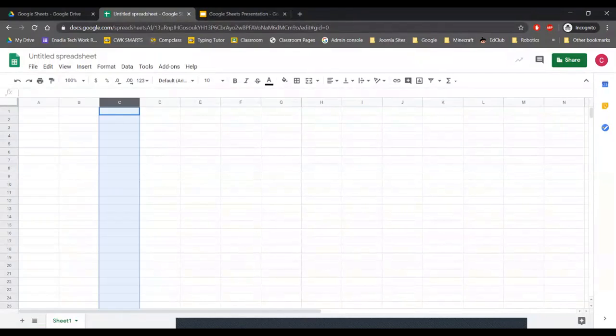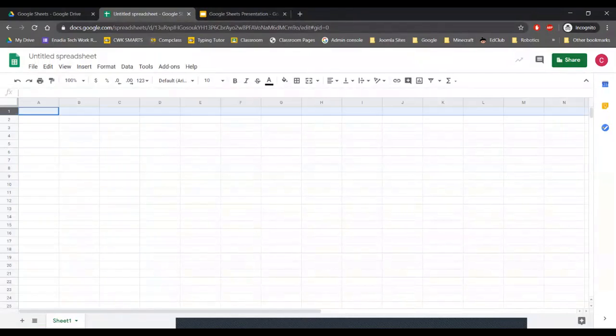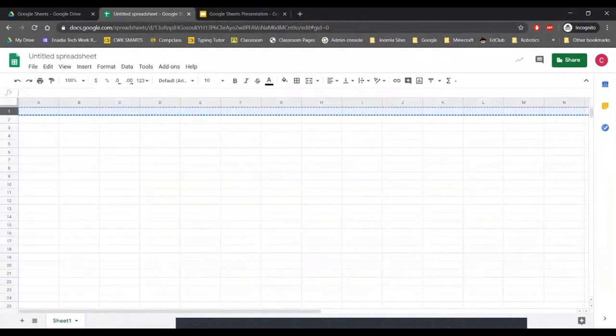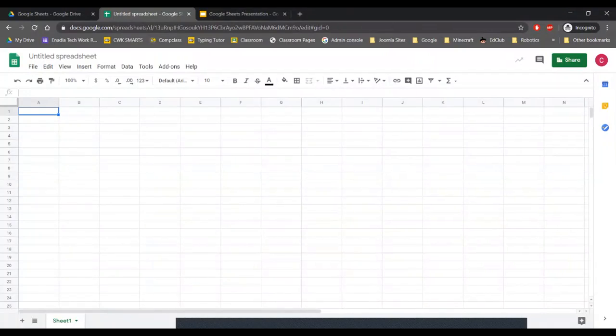Then on the left side, you'll see we have numbers, right? And if I click on a number, it highlights a row from A to Z. So these are rows, and their names are the numbers that you see on the left. Okay. So we have columns, we have rows, and wherever they intersect, we call those cells. Okay. And the name of each cell is the column that it's in, followed by the row that it's in. So this would be cell A1, right? Or you would have B2. So that's just a quick little knowledge of terminology. And you know, usually we describe positions on a spreadsheet by either the column or the row or the cell that they are in.